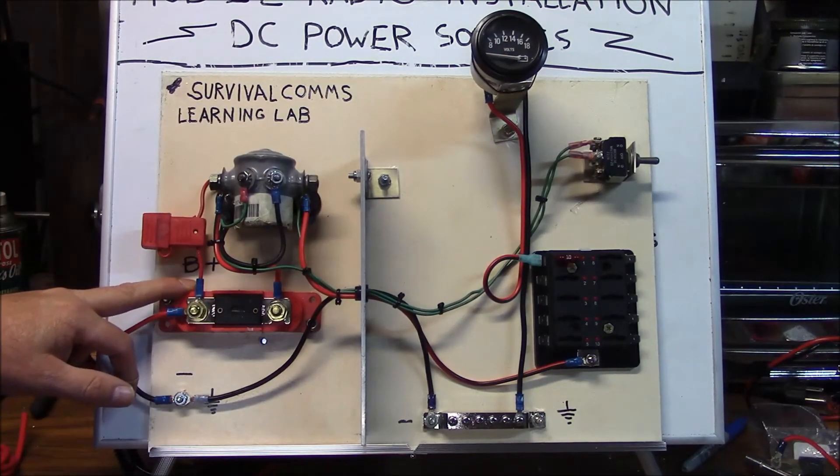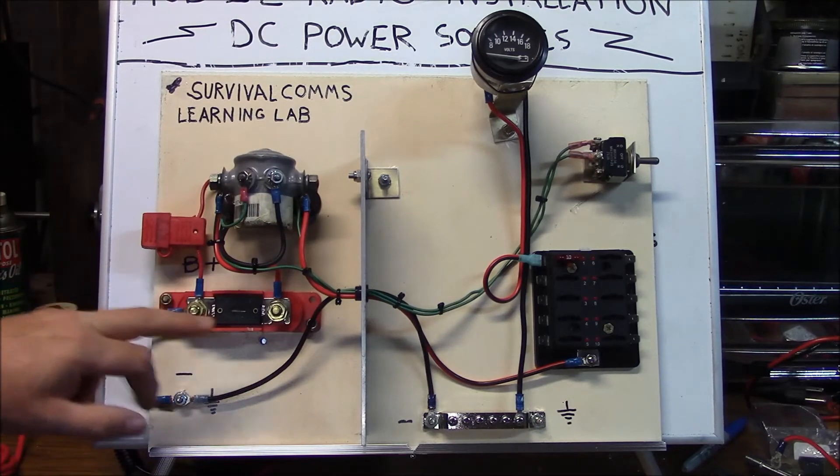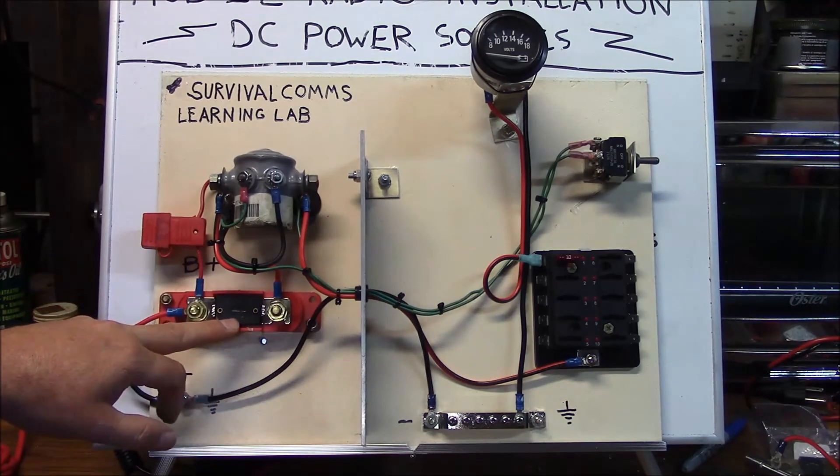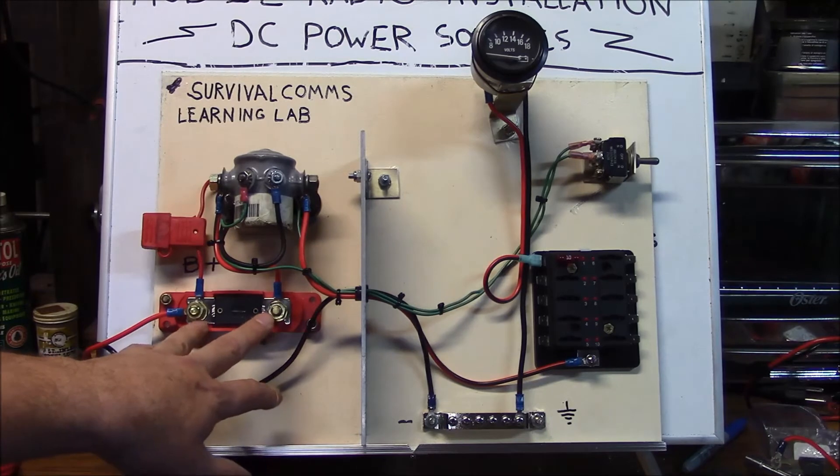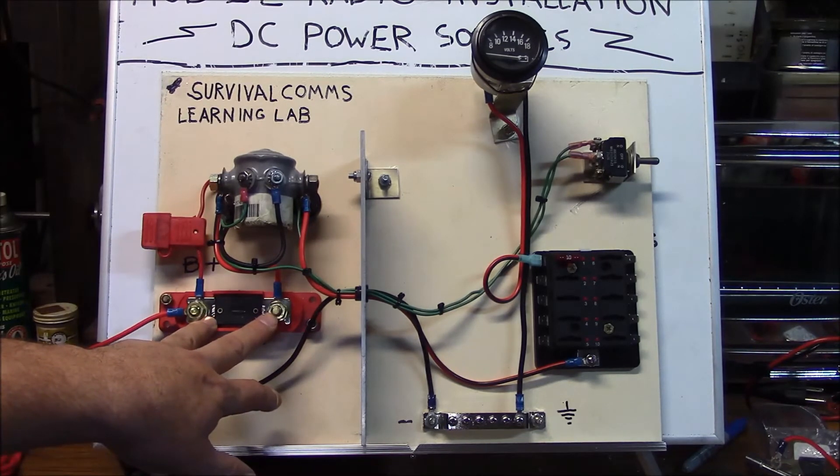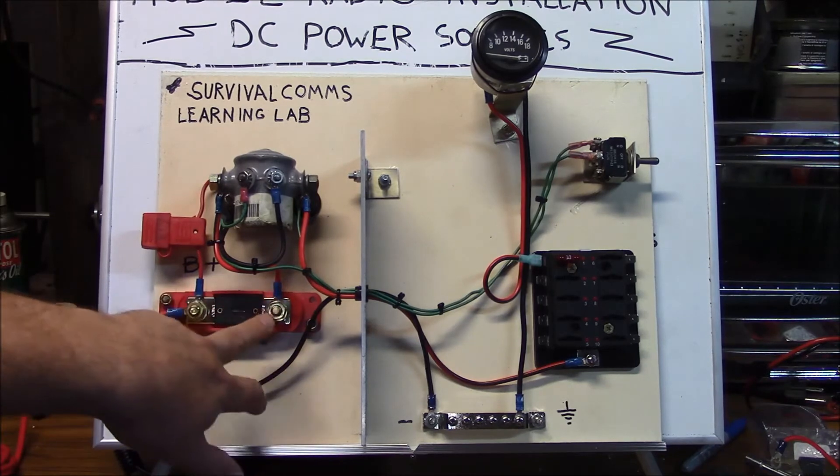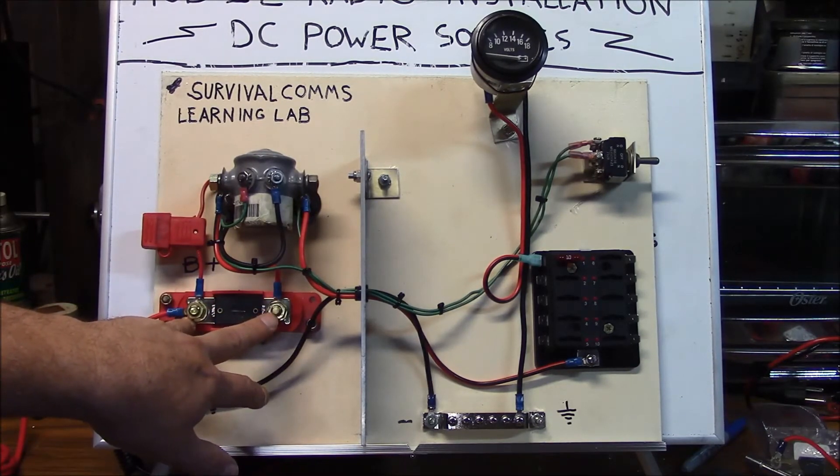The fuse chosen for this particular model, this is an 80 amp ANL fuse which is a very efficient fuse. There's very little voltage drop at high current across one of these. The design of the fuse holder allows you to use large cables without putting undue strain on the fuse holder itself. And these two studs would of course be covered by an insulator.